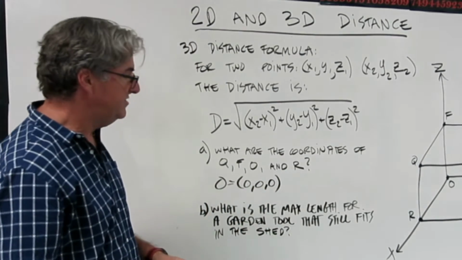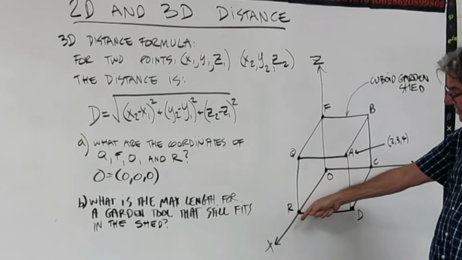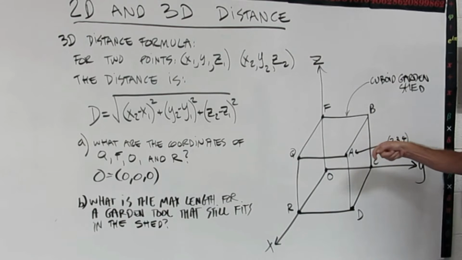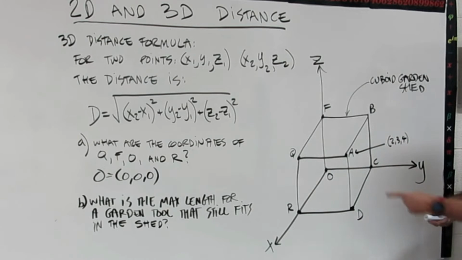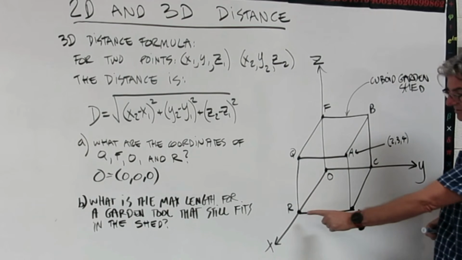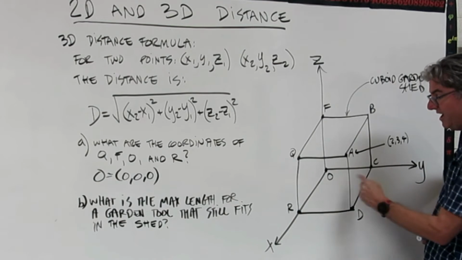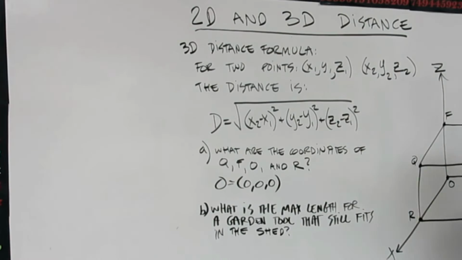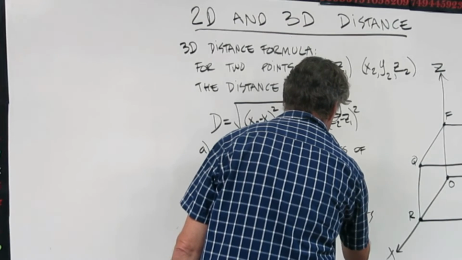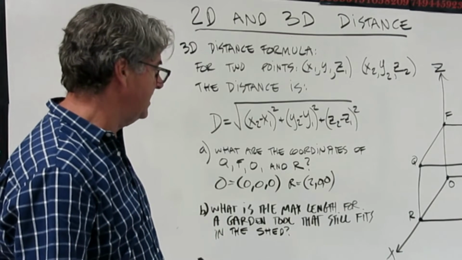That's great. So now let's take a look at R. So R is scooting along the x-axis the same amount as A has come out from the back. So you kind of have to visualize that in 3D. But point A is 2 units along the x-axis, and it's going to be the same distance as point R. But R is not going along the y, and it's not going up on the z. So R equals 2, 0, 0. Okay? Now, it can be a little confusing, but you can get the hang of it if you keep working it.